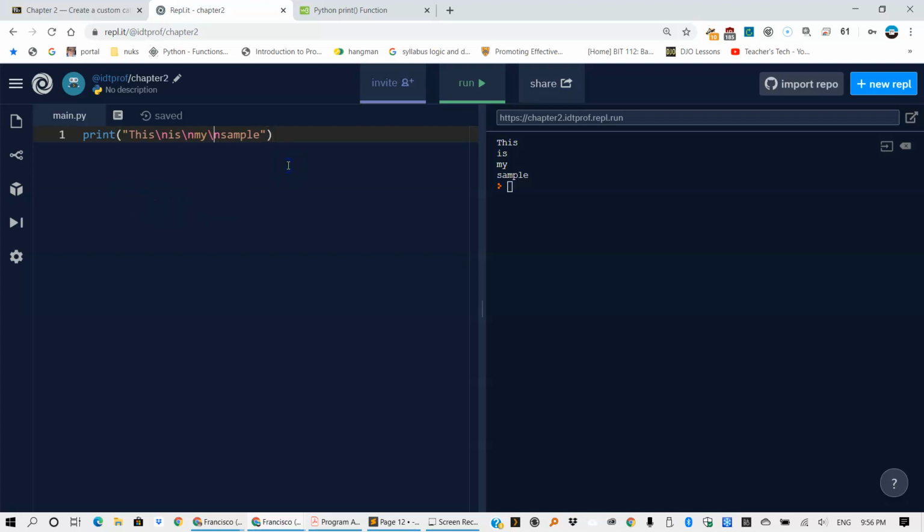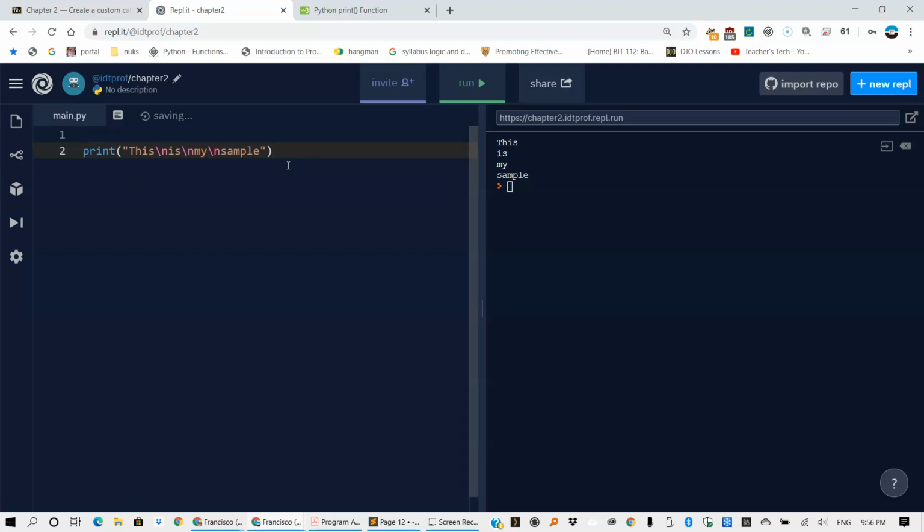Something else that you need to know, and that's going to come in real handy, is how to add comments. On page 15, there's information. It's basically a hashtag, the pound sign, the number sign, whatever you want to call it, and it's followed by a comment. That is whatever your comment is on this code. I could say that this is my first program, and run it again, and it prints the same thing, and you'll notice that this comment or any comment like it will not be printed. It's just there so that the next time that I open up this document, I can see something that I know to myself or to the next programmer that I left behind.